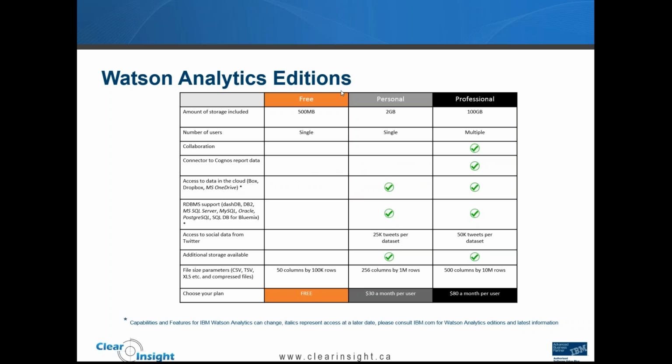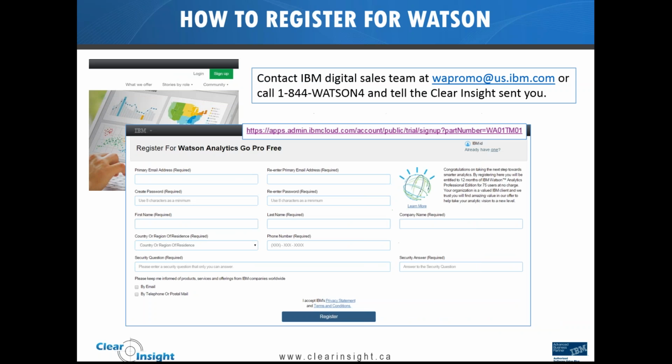The exciting thing is this professional edition for current IBM clients who have some of the Cognos products we just mentioned that you just answered. If you're up to date on maintenance and you sign up before June 25th, you can get the professional license for 12 months for 75 users at no charge. This is the exciting thing as we think about our current client base and you guys on the call today. We can get you into this professional edition for up to 75 users at no charge for 12 months and start to use it. That's what brings the urgency to this.